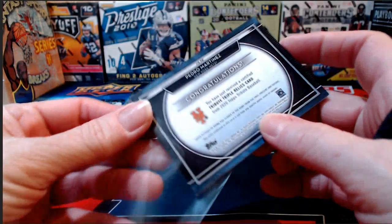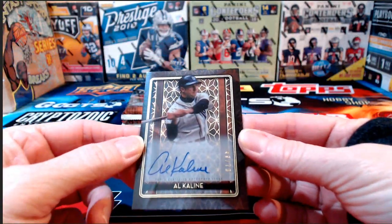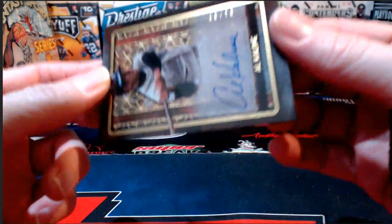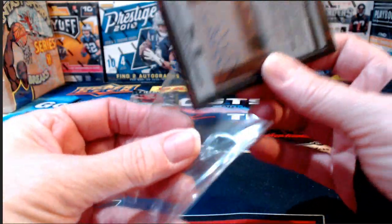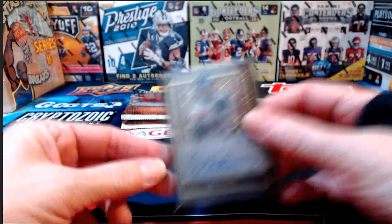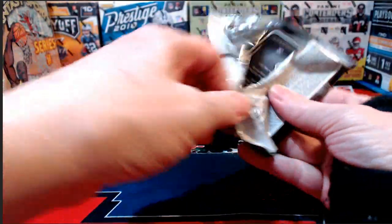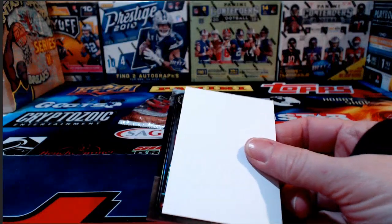And we're about to deliver pretty much exactly what somebody else asked me for in chat just a few minutes back. Look who it is. Al Kaline for the Tigers, numbered to 270. So somebody asked for Mr. Tiger earlier too. So there's your Kaline. Last Box Mojo. I'm telling you, it's a thing. It's working for us tonight. Kaline and Ripken, both out of our last box, bringing the ink.